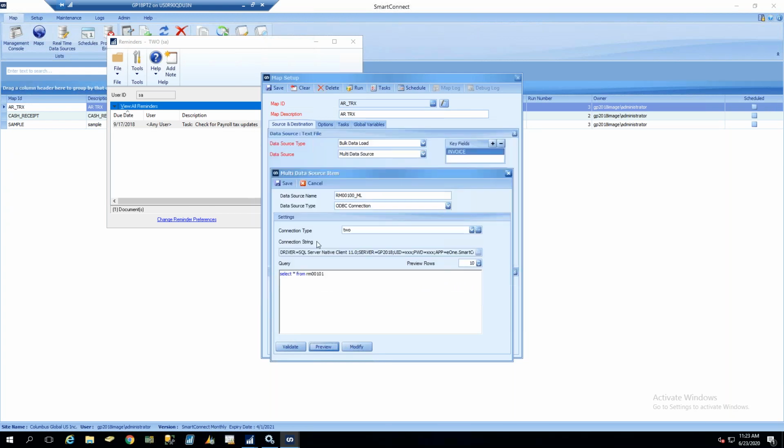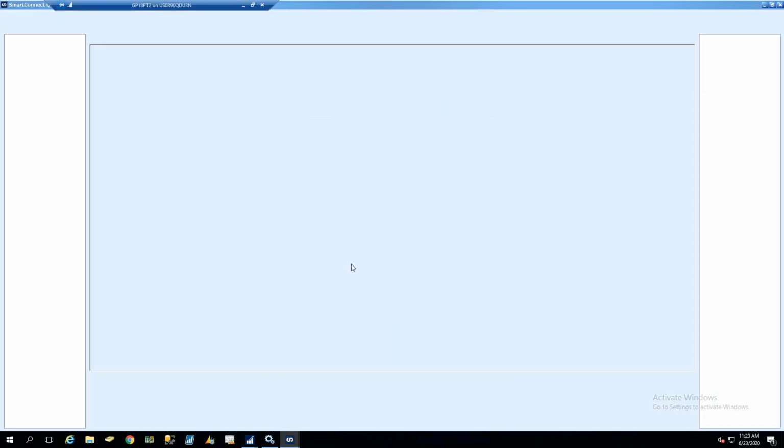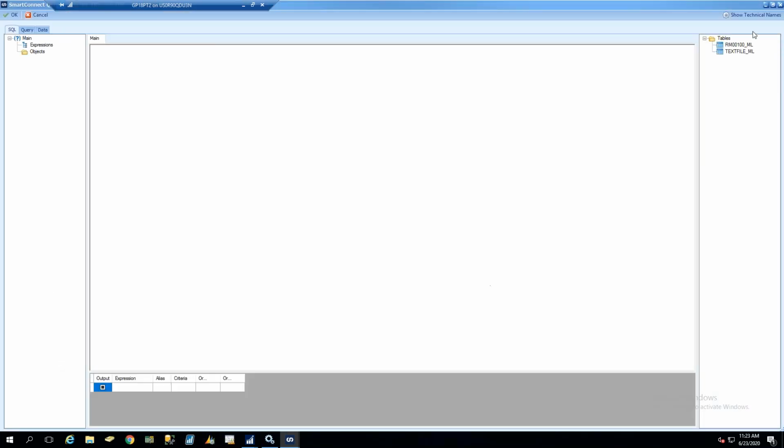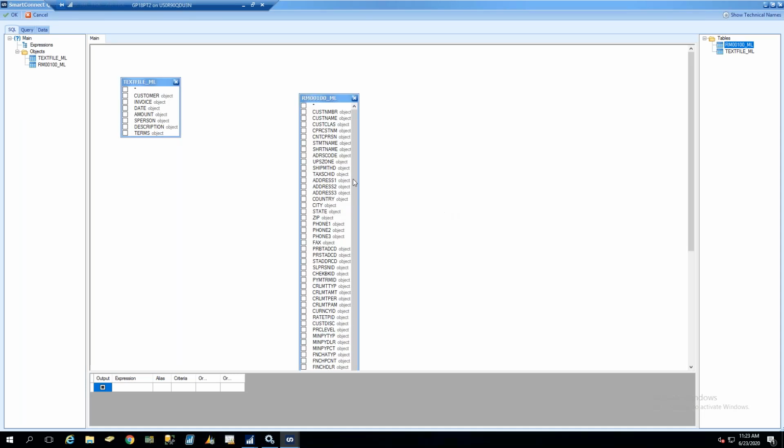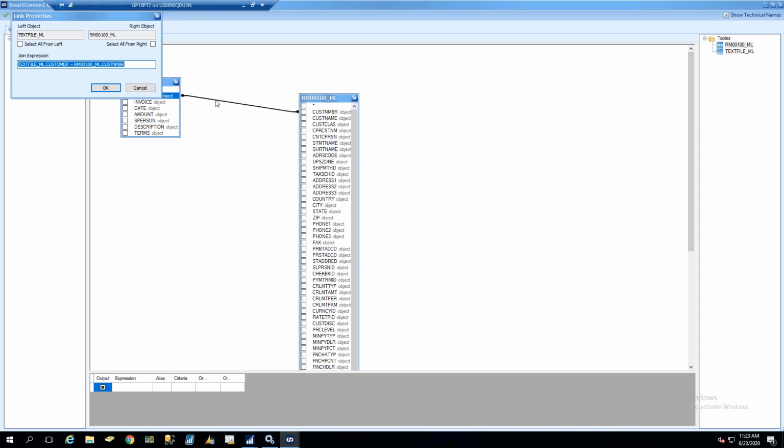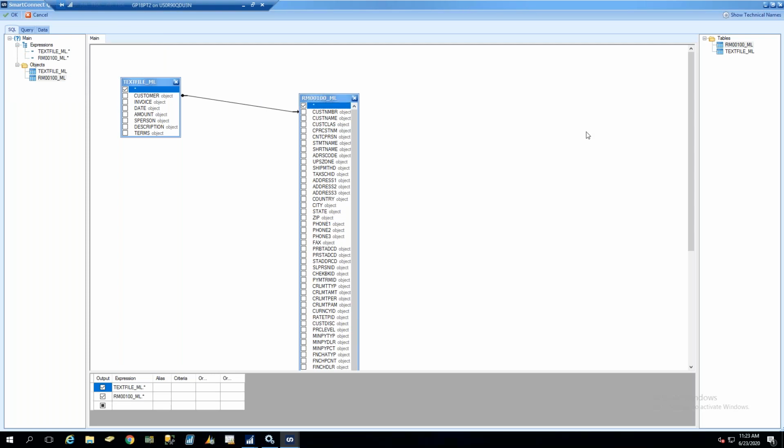And if I want, now I have two data sources, and I can link the two of them together by clicking the modify button. So my file is the important piece. My customer table is the second piece. And it's really nice graphical drag and drop. I can drag a little line over to here. And then I can even double click on that line. If you've ever worked in Access, it's kind of the same thing. And I can say select all from the left, which makes it a left outer join. If you know anything about joins, which means pick everything from my file and only the stuff that matches over here. I want all of these and all of these.